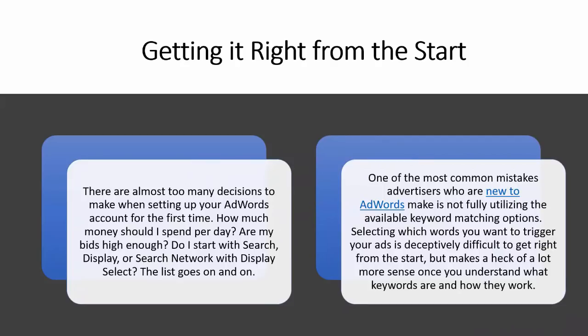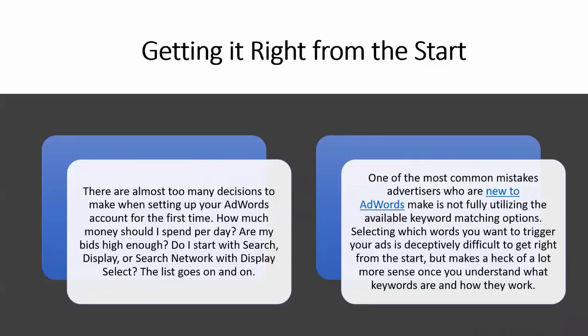So as we all know, when we start advertising, there are always too many decisions, okay? Once you set up your AdWords, the key ones are: how much money should I spend a day? Are my bids high enough? Do I start with search, display, search network, all the different permutations that are offered within the Google system?